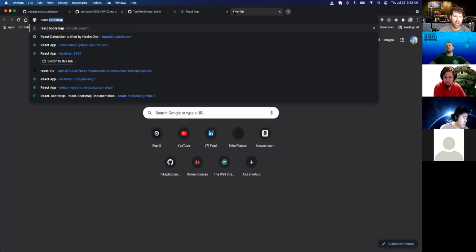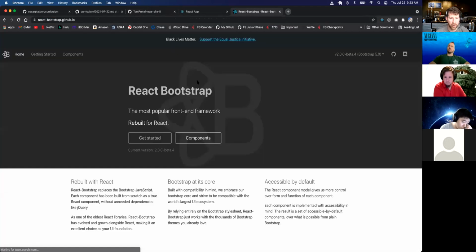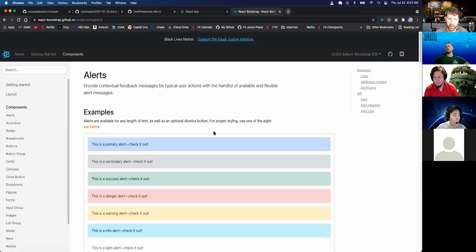So if I type in React Bootstrap, React Bootstrap is actually the official Bootstrap React library, but React Strap pretty much does the same thing. So it's up to you what you want to use.